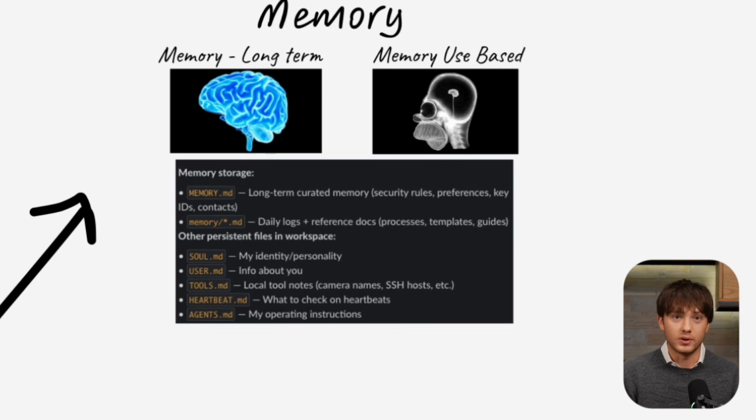There's also a memory folder with daily logs and reference docs like templates, processes, and guides, which is context that your agent can pull whenever it's relevant. There's user.md, which is info about you, soul.md, which is your agent's personality, tools.md, which is notes about your local setup, even a heartbeat.md, which is for your scheduled check-ins.